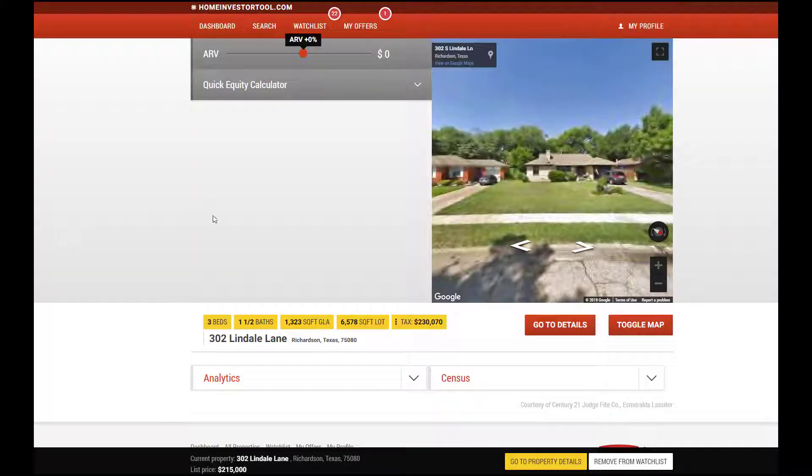This property is listed on MLS currently for $215,000. If I look at its ARV, it comes in at $271,700. So that's not exactly the deep discounted deal that we might be looking for. We rarely look at MLS for really good deals. Sometimes we find them. But in this case, this is at least enough for me to look at this property to see what it's going to take to get it to where I view it to be a good investment. I tend to believe the $271,000 just coming out of the box.